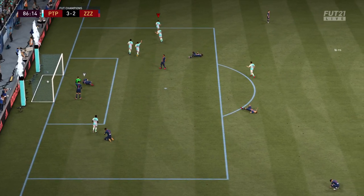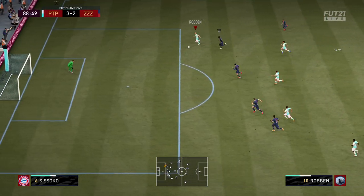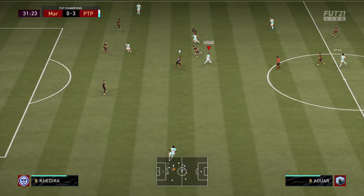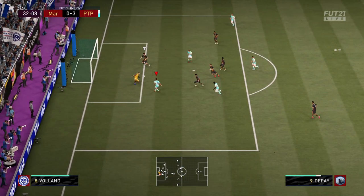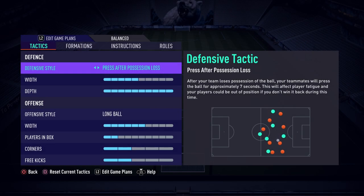The last position is the striker — you want a target man: your Lewandowski, your Luis Suarez, your Harry Kane. That's the sort of player you want as the pinnacle of your team — someone who is a clinical finisher. They don't have to be pacey or have outstanding agility; you just need somebody that, given the opportunity, is going to put it in the net. So there you go — that is how you set up Air Japes's 4141, a fantastic formation that's really fun to use.